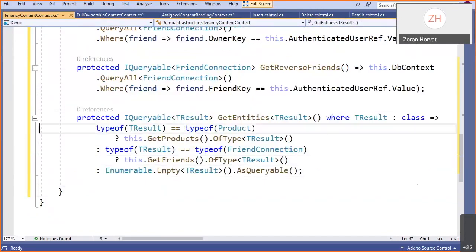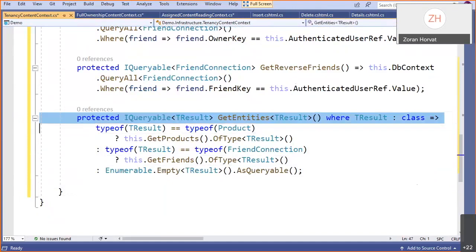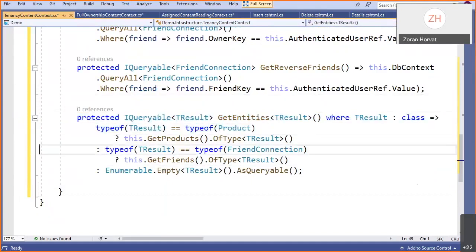I can get entities. Remember, this strange cryptic method exists in those interfaces. I can get entities by checking the precise type and using a precise method to get products or friends, and in that way enforce this general method to include where clause in every query.